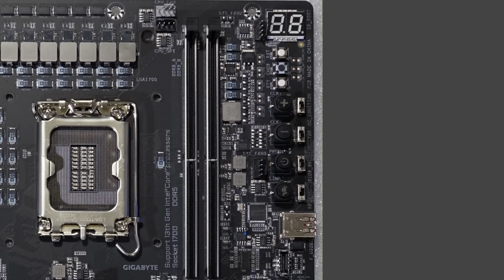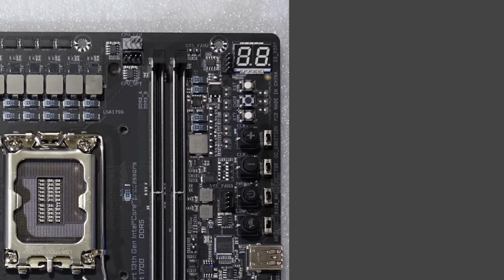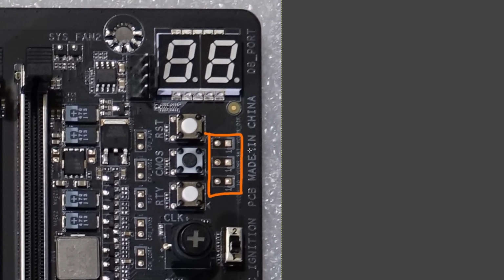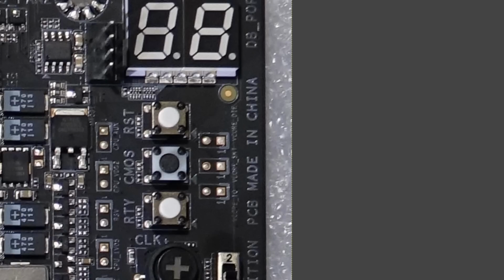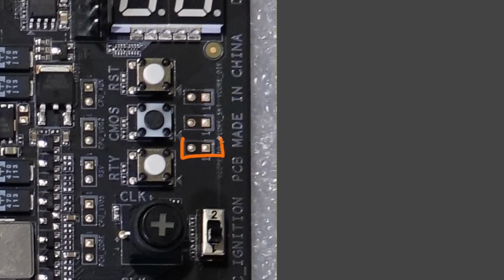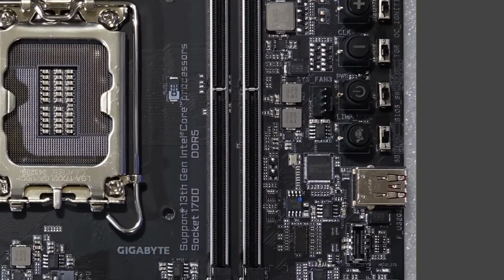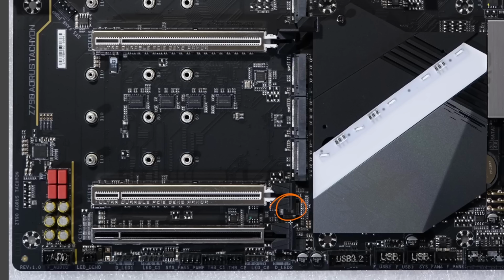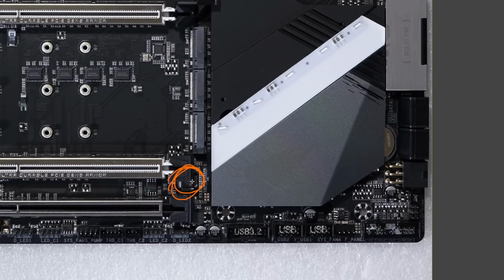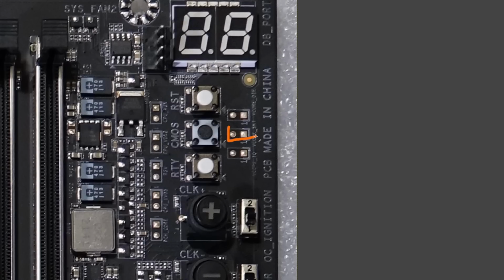Anyway, we've got the full array of switches and buttons for an extreme overclocking board, and then we've got voltage read points. And we've got these three, which to me is kind of silly. You don't see this on any other motherboard, because we've got three V-core voltage read points. So you've got core voltage die sense, you've got core voltage socket sense, and then you've got core voltage Super I/O. So you can check the voltage that, I do believe the Super I/O chip is this chip right here. So you can check what the Super I/O chip is seeing. I don't know why you'd want to do that, but you can. It's there.